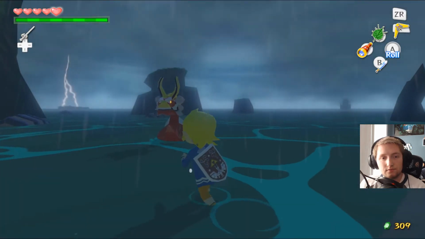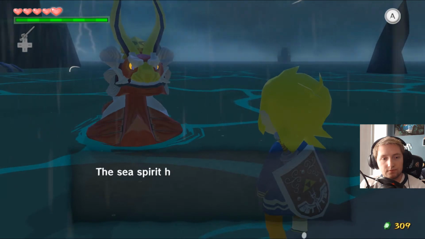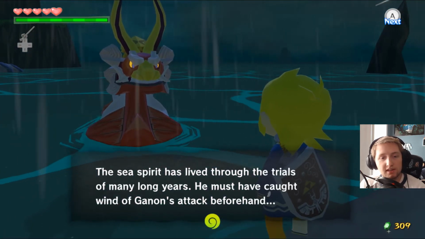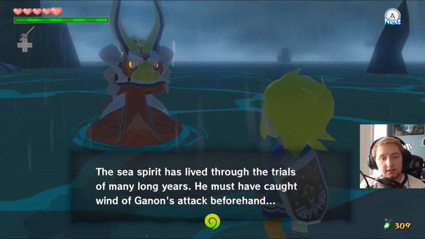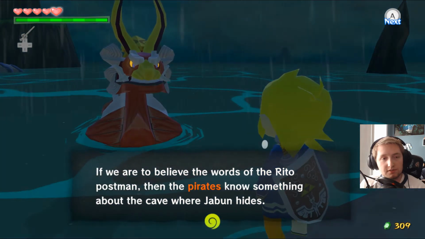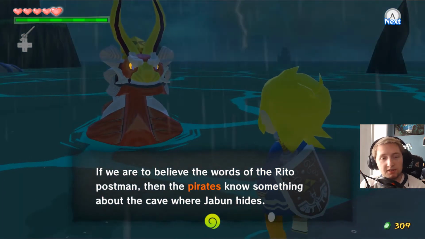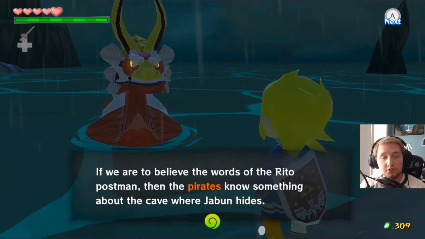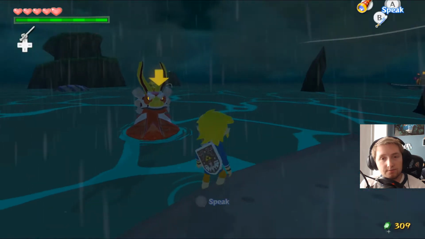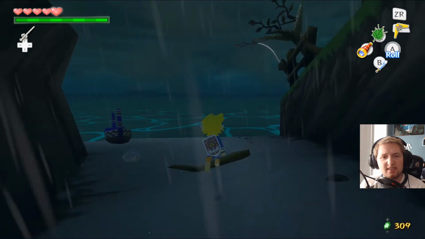So Jaboon survived. The sea spirit has lived through the trials of many long years. He must have caught wind of Ganon's attack beforehand. If we are to believe the words of the Rito Postman, then the pirates know something about the caves where Jaboon hides. Why don't we go to Windfall and search for them there? Sounds good. Before we do that, there is a few things I think we can do.